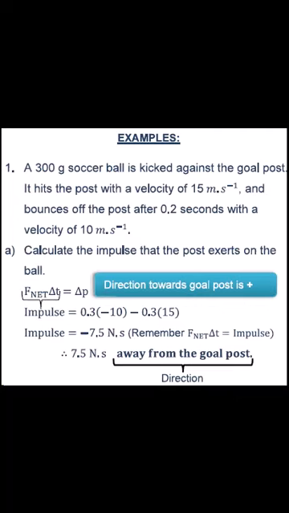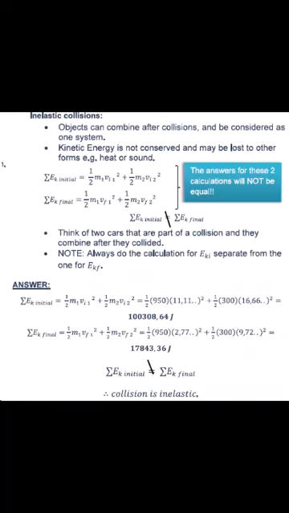So if a large force acts for a short time, it can have the same impulse and therefore the same change in momentum as a smaller force acting for a longer time. Precisely. That's the key takeaway. And like momentum, impulse is also a vector quantity. It has both magnitude and direction. The direction of the impulse is the same as the direction of the net force that causes it.